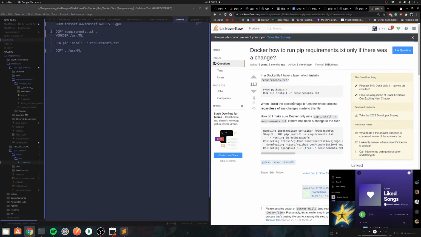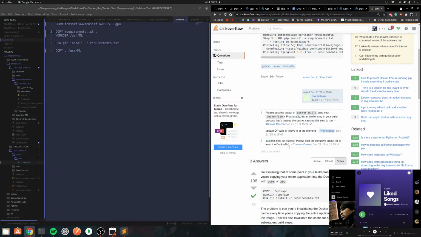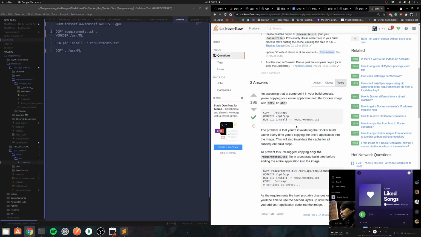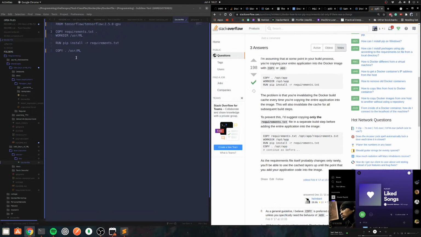What's this directory structure here? So I would copy it first from root and then set the work directory and then copy everything into the work directory.